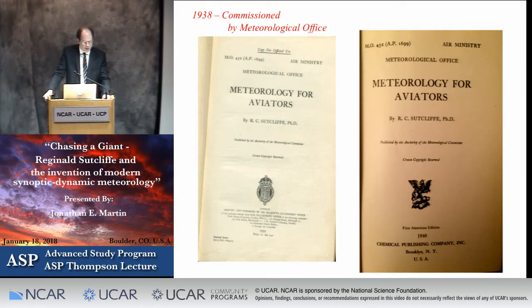And he complained to the director of the meteorological office. He said, "You know, there's no textbook for this, and there's no clear syllabus. I think that it would be easier to do this if there was some sort of textbook, so maybe you should start thinking about getting somebody to write that." And the director said, "You know, Reggie, you're exactly the person to do it. So why don't you write the textbook?" He said, "Well, okay, I'll do that."